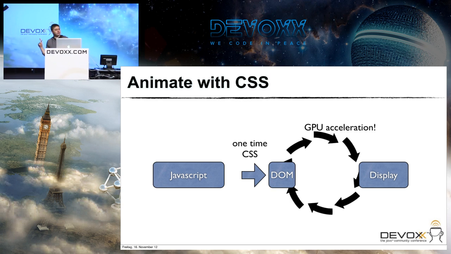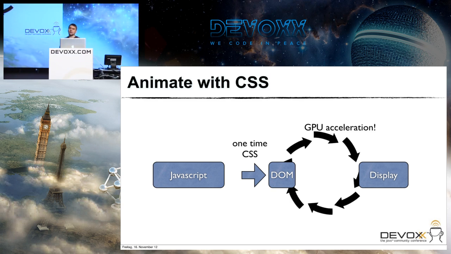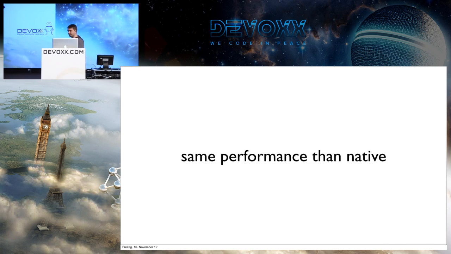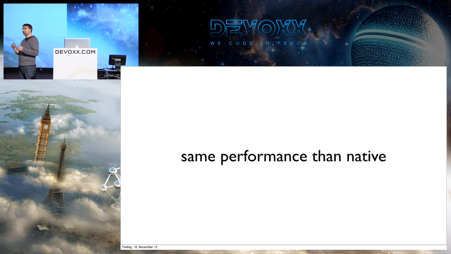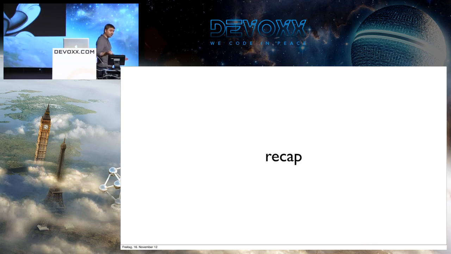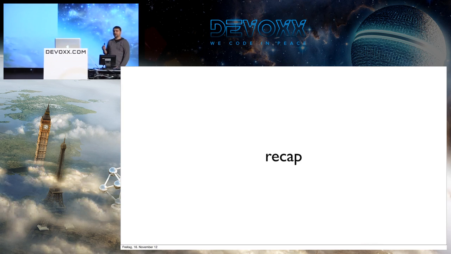I can show you an example of such an animation running, and it actually uses the same routine that it would on native iOS. So this has the same performance. It doesn't drain the battery because the JavaScript VM doesn't even have to run for the animation to update. So this is animations. That's pretty important to runtime performance.